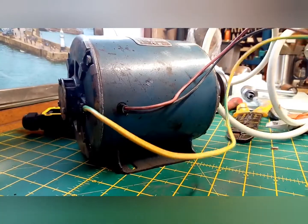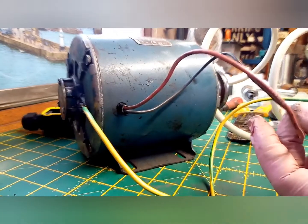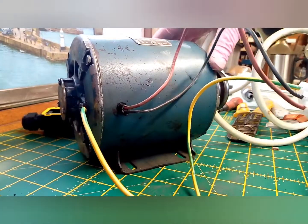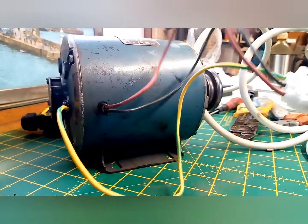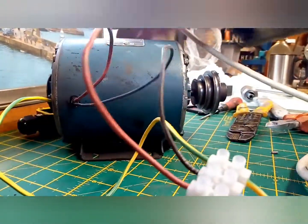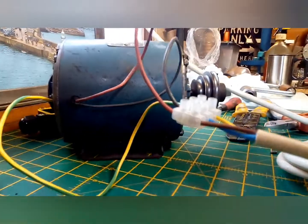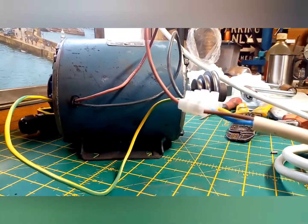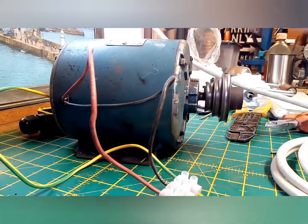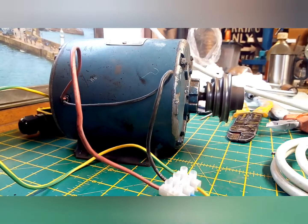All I've done basically is add the earth on, spliced in some new wires to the existing wiring. This is not how it will be left. It will be done an awful lot more professionally than this, and I've just connected it up to a plug. Like I say, this is just temporary wiring, just to see how it goes. Oh, that looks and sounds pretty good to me, to be honest.